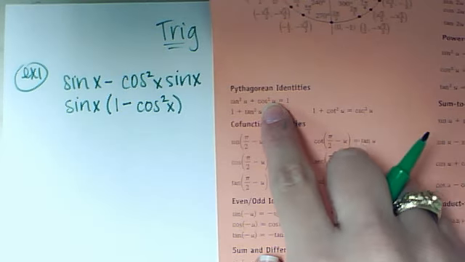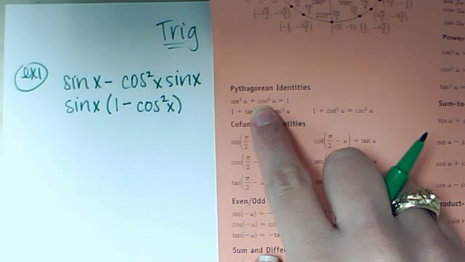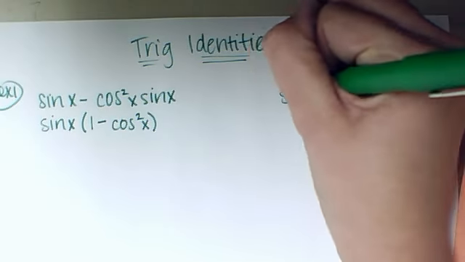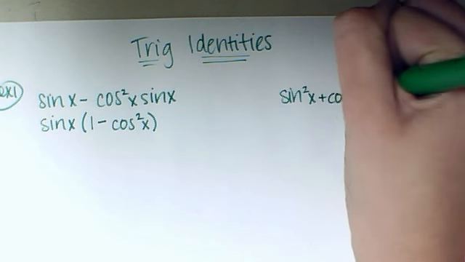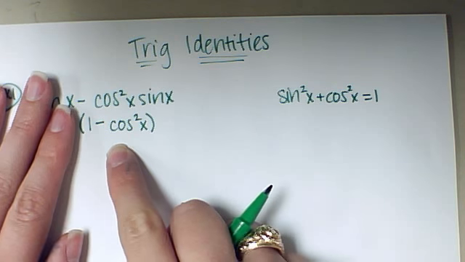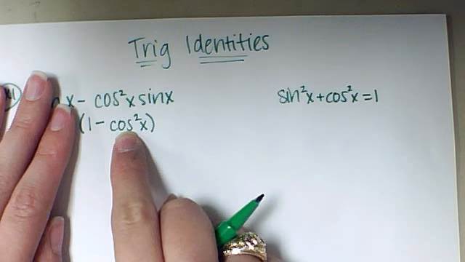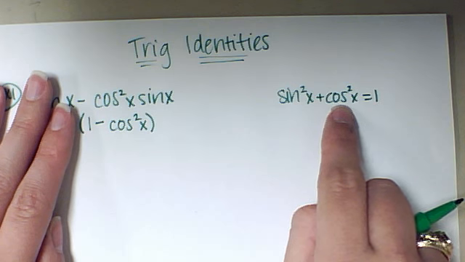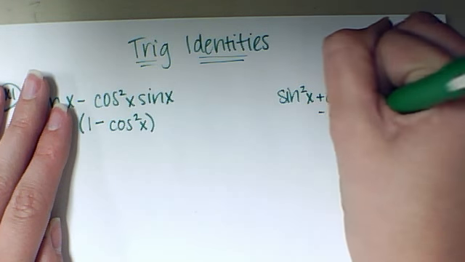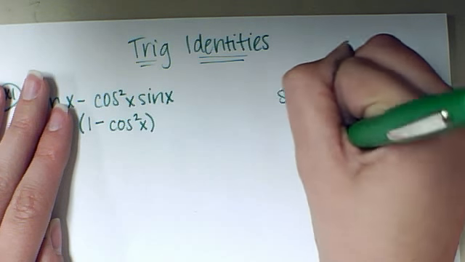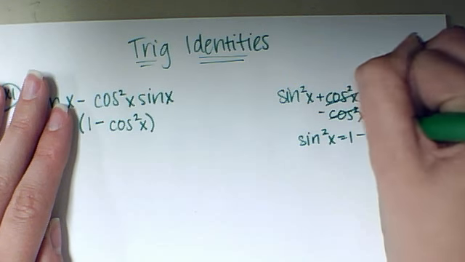On my Pythagorean identities, the one that relates cosine squared is sine squared u plus cosine squared u equals 1. It's kind of fuzzy, so if you don't have your copy out, you should probably get it out. I'm going to write that over here to the side. We're going to work with that to make this look more like just this second piece that has the cosine squared. In this piece, I have 1 minus cosine squared. Over here, I have the sine and cosine on the same side. So that I can have the 1 and cosine squared on the same side, I'm going to subtract cosine squared from both sides. And now I have that sine squared x equals 1 minus the cosine squared x.